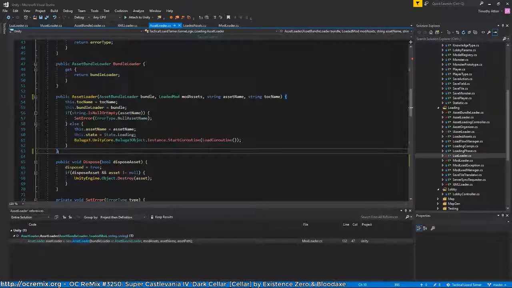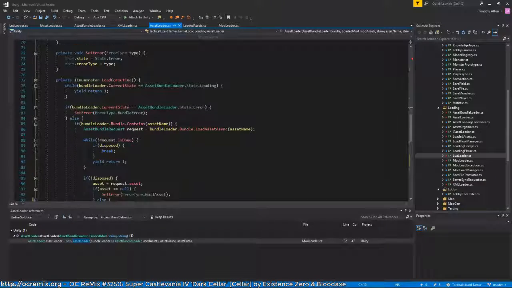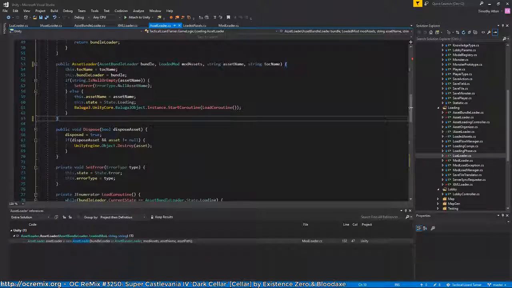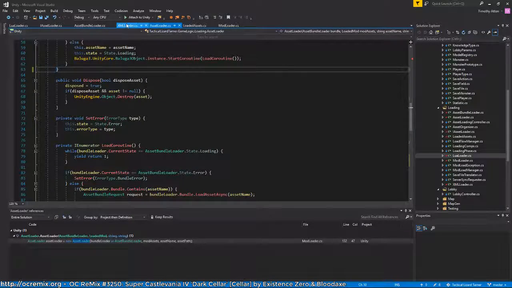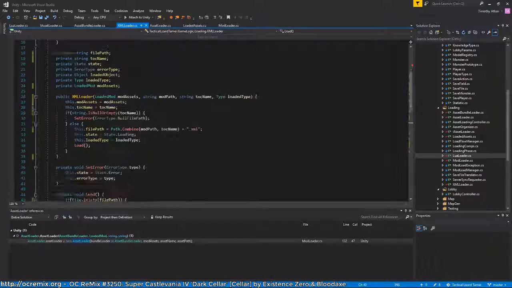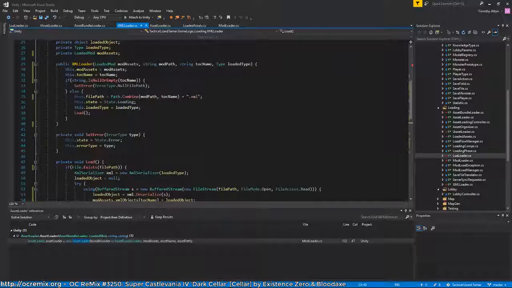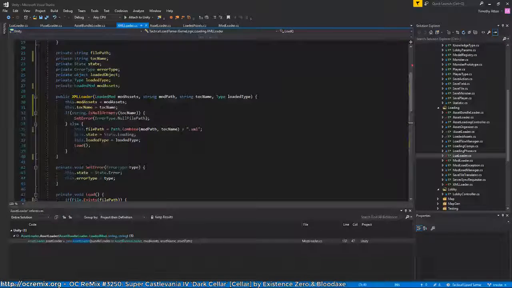Because these start a coroutine to load it, which you have to use a coroutine for its assets because that's how Unity handles it basically. But we don't really need to do a coroutine for the XML loaders, but they really shouldn't load everything during the constructor, I don't think.